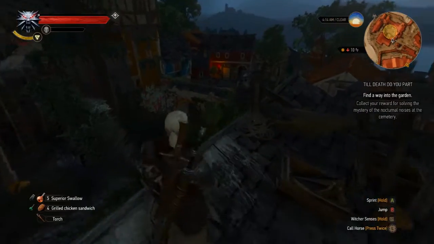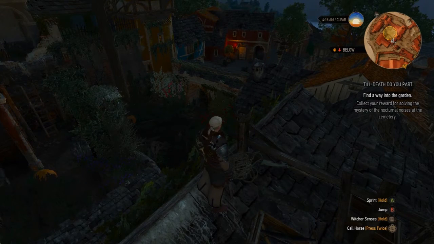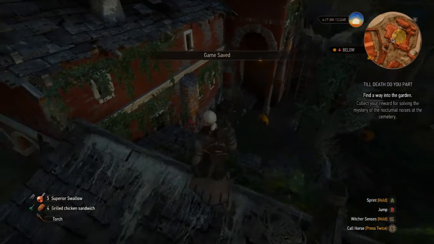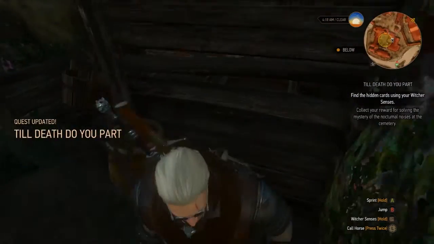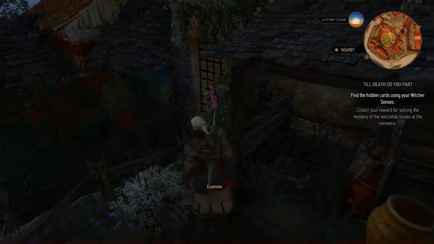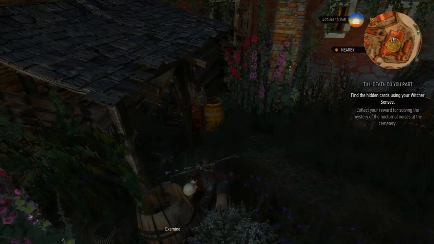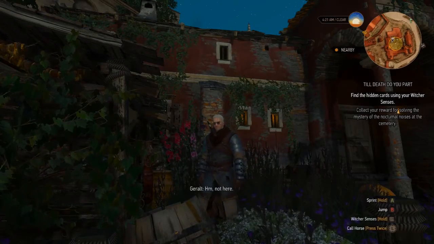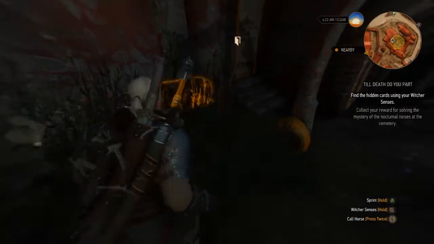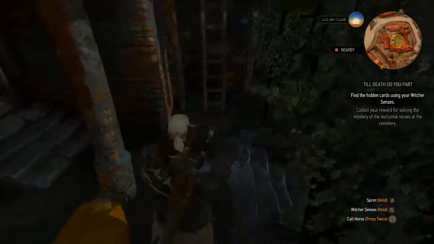Something's not quite right. Oh, nothing's ever easy, is it, Geralt? Do we really want to go in there if there's something not quite right? That's the question. We do now. Now it should be fine. There's that mysterious woman again. Not here. All right, so we'll be here somewhere. Garden key. That's lovely. So that gets us out again, which is nice.